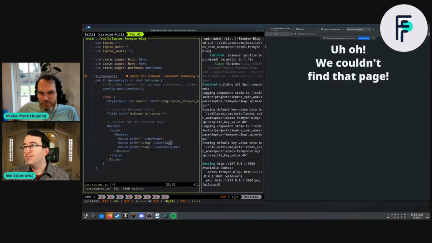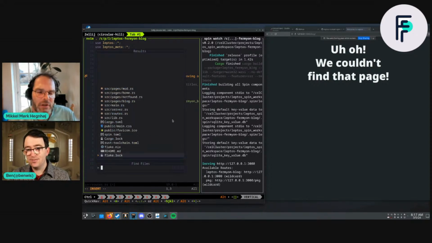So there is a question from Adam Sabatka about whether this introduces page-based routing. And I guess what you're showing here is page-based routing. All the routes need to be defined in the server file. I'm not sure if the server file is referenced to a Leptos file or the Spin file, but I don't know, Adam, you might be able to clarify your question.